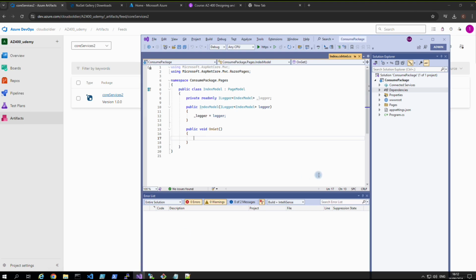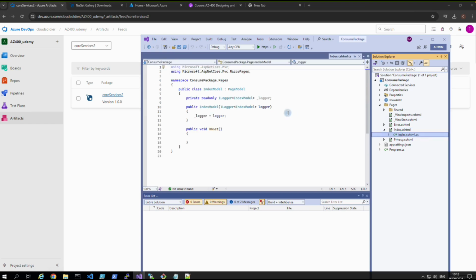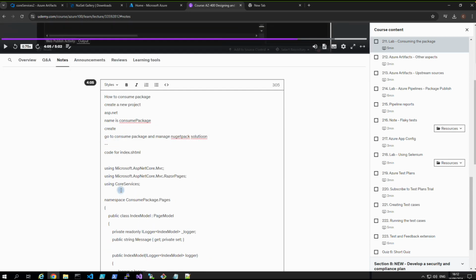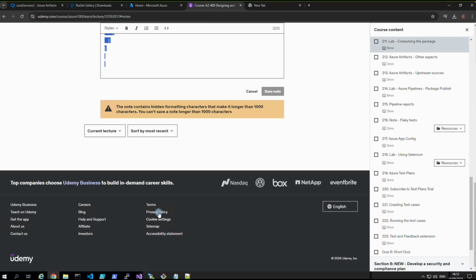So if we go there and go to Pages and go to this one. So what we do is create a method and a display method. I'm not a developer, so what I'm going to do is use code I've got here and copy from here. Code for this user, so we can take that from here all the way.